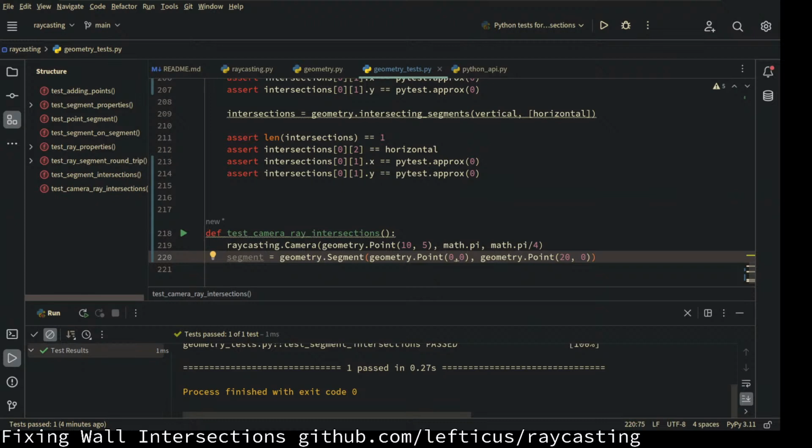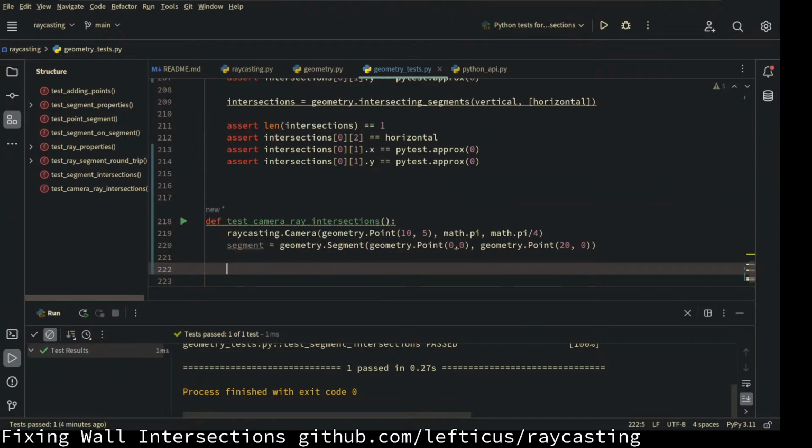Now this should, I think every single ray cast from the camera should intersect this line segment. I'm pretty sure it should. So let's just go ahead and test that.